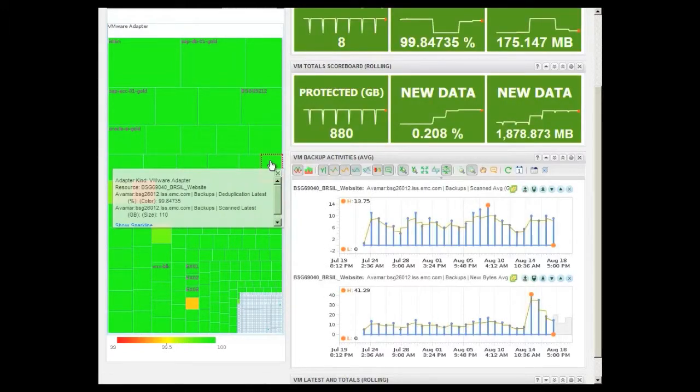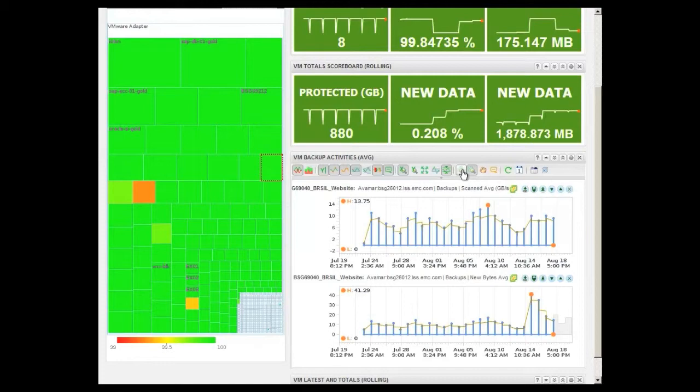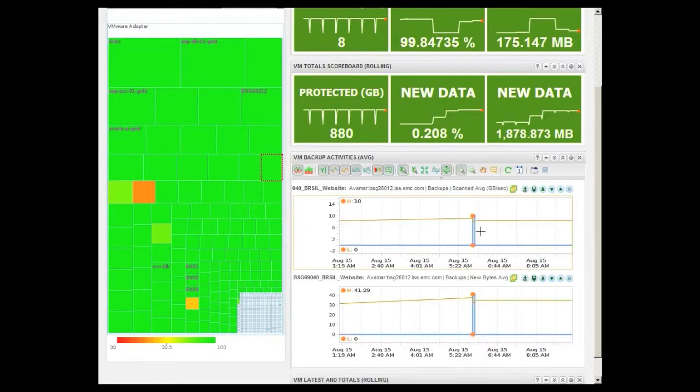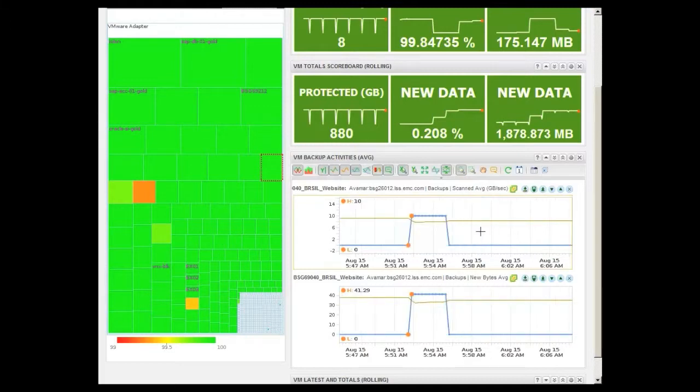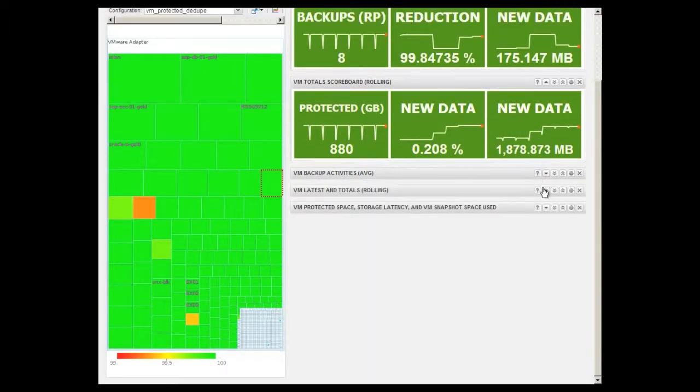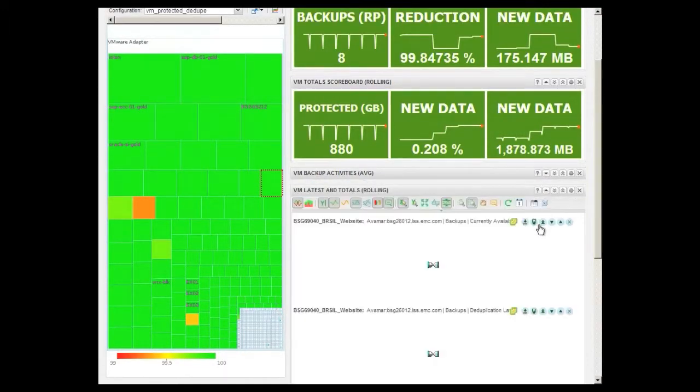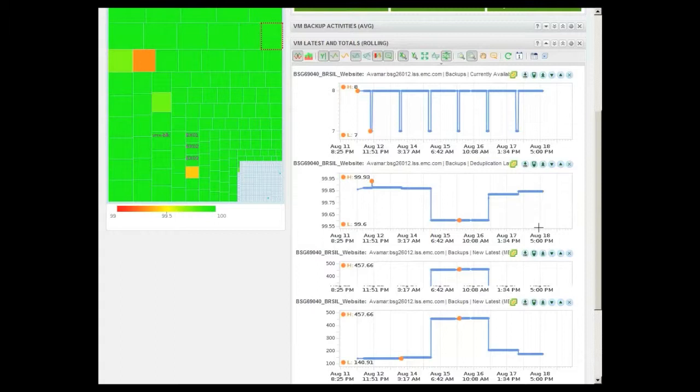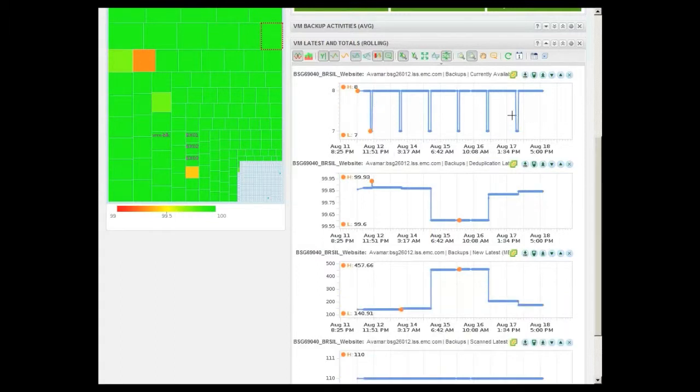We're going to choose another virtual machine, and we're going to drill into some more of the metrics that are available. So as you look at the graphs that showed up here, this again is showing the backups as they are occurring. We can zoom in as we did before to show the actual rates during those times. We're going to minimize this widget, and one of the next ones down here is going to show us a few more metrics. So here we're showing the recovery points at the very top. So we have at most 8 and at minimum 7 recovery points at all times for that virtual machine.